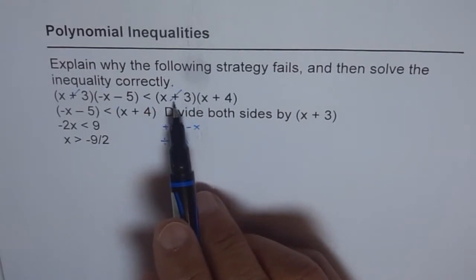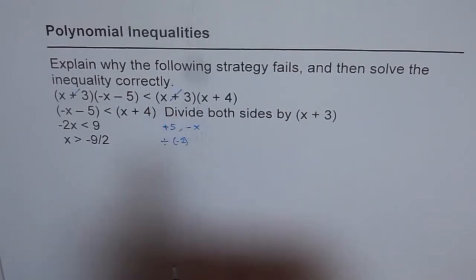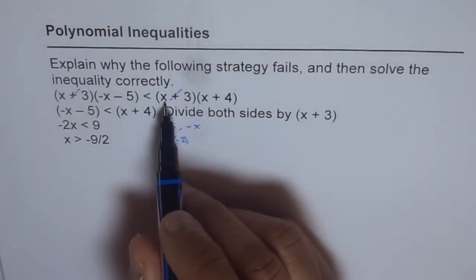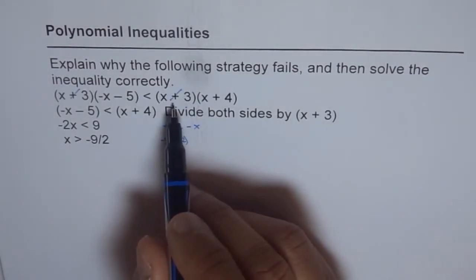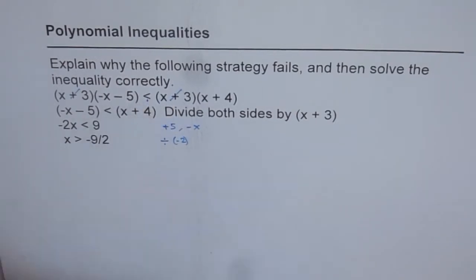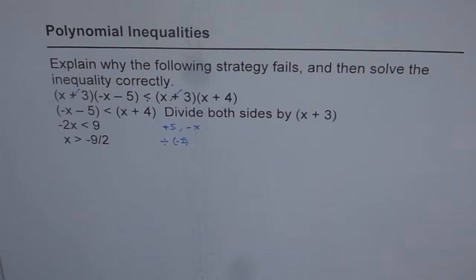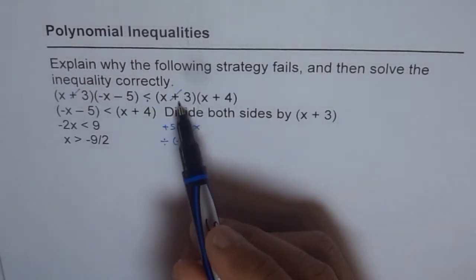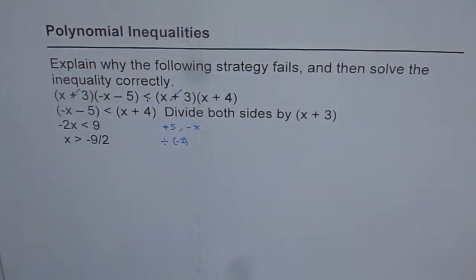Now in inequalities, there are two reasons for this step to be wrong. Reason number one is that if x plus 3 is negative, then when you divide by negative number, you have to interchange the sign also. So you are not very sure whether the sign should be changed or not. And also imagine if x is minus 3, then you are dividing by 0, which is impossible. So there are so many mistakes being committed when you do this kind of thing in inequalities. We should really avoid this step. This is basically a wrong step.